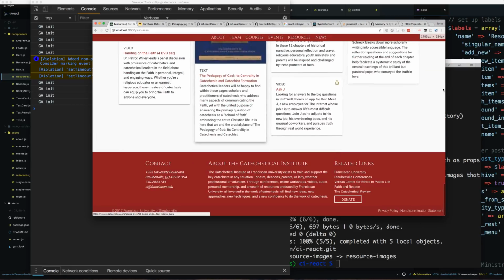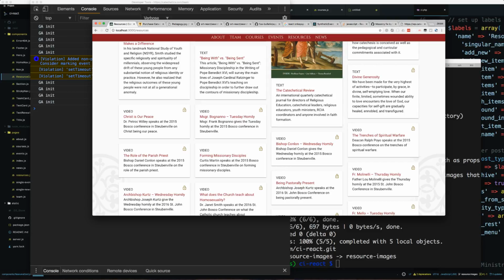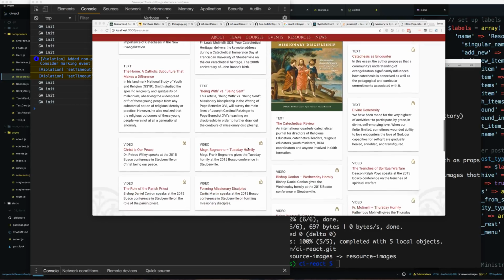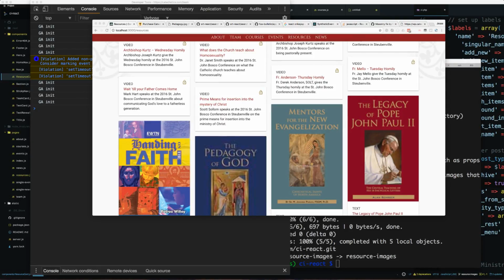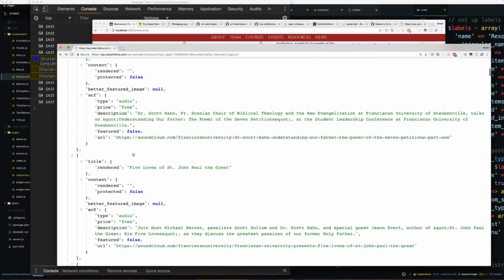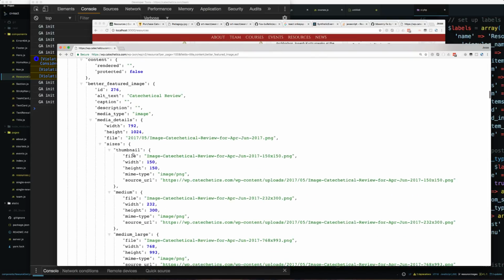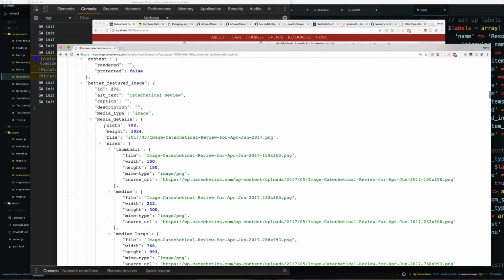So I'm waiting on some information back from the person who uploads the images. What I'm thinking is, when I look at the data I'm getting from WordPress, which I'll show you here, if there is an image, it shows up like this: a better featured image, and it gives me the width of the original image. All of these images are showing that the original image has a width of at least 600 pixels.